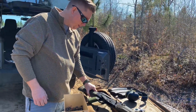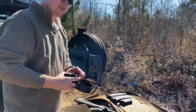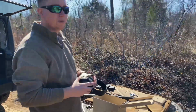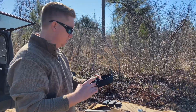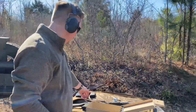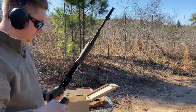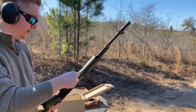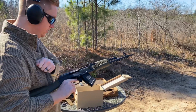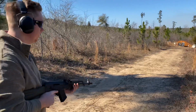I think I've touched on everything about the gun so far, so we'll just sling a few rounds down range to see if we can hit that steel silhouette target. We're at 50 yards. Since I'm shooting steel, I don't want to be too close. We'll see how many we can put on that steel target down there. Got our ears on. Definitely don't want to start ripping off rounds in one of these without ears. You'll definitely be regretting that. So we got that clicked in. Let's charge it up and see how we can do. All right. Like I say, we're at 50 yards. Let's see if we can put a few on the steel down there, guys.